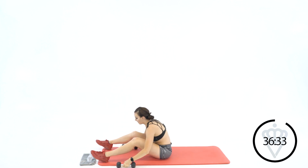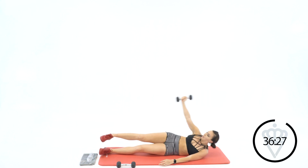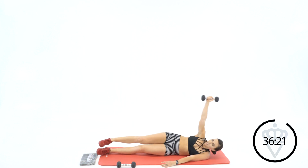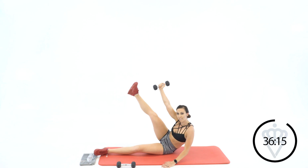Let's flip it over onto the left hip. Okay, keep a dumbbell in your right hand. All right, for this one, you're coming up, jackknives on the side. Okay, go ahead and join me. There we go. Just one side at a time.